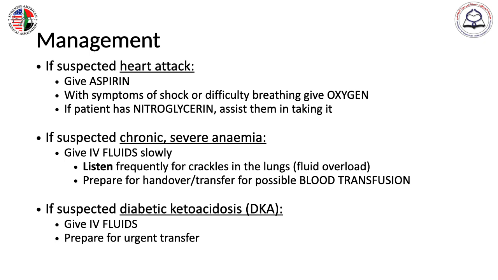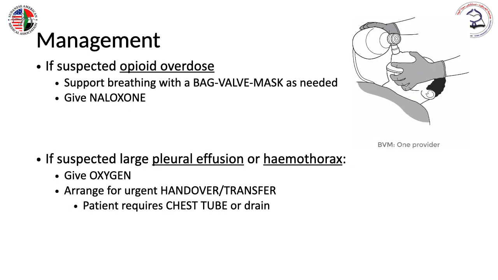Those with diabetic ketoacidosis, you have to resuscitate them, you have to give IV fluid, you need to manage the electrolyte disturbance and insulin as appropriate, and if there is concomitant infection, you treat that. Those with opioid overdose, you try to stop further exposure to opioid. You can use bag valve mask ventilation, and sometimes they might need intubation. If naloxone is available, you try to give that. Make sure that you monitor them because the half-life of naloxone is shorter than many of the opioids, so you might need to give repeated doses of this antidote.